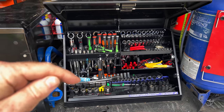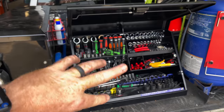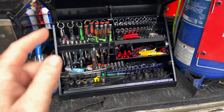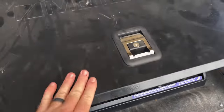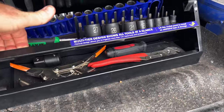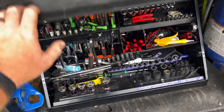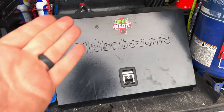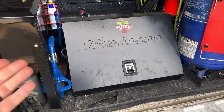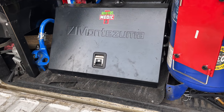If you'll go back and watch the video - I'll put a card up here - when we did the factory tour, they actually put this thing on a rotisserie and spin it upside down and none of the tools fall out. Really good investment for you guys looking for a waterproof, lockable box. It's got storage underneath as you can see, holds plenty of tools to get the job done. That's the original waterproof Montezuma that they've had for a long time. Let's go take a look at some of the shop box series.